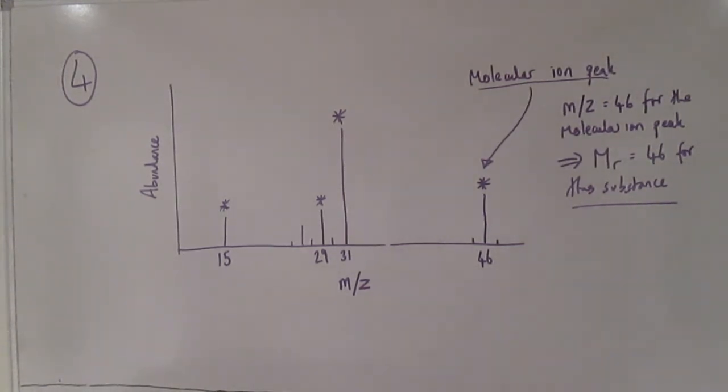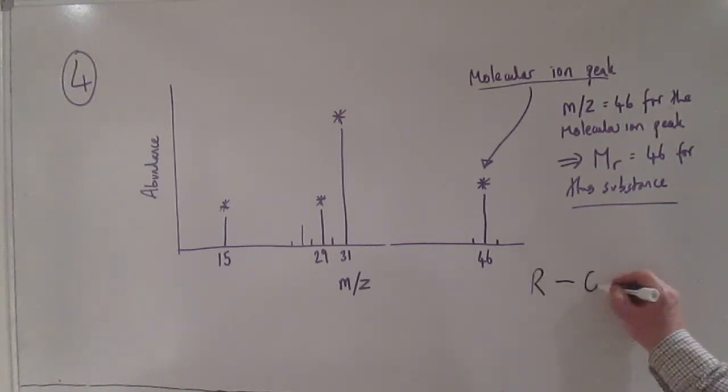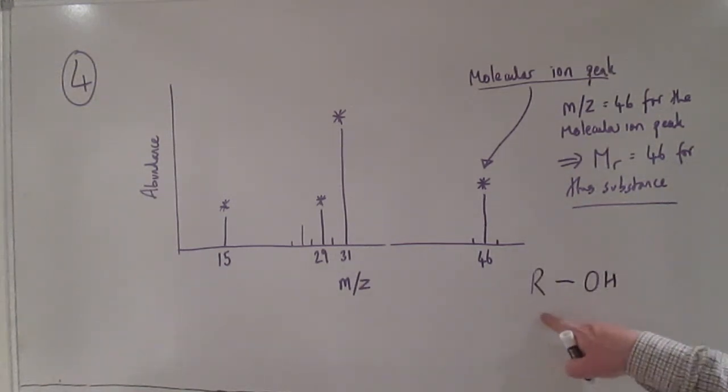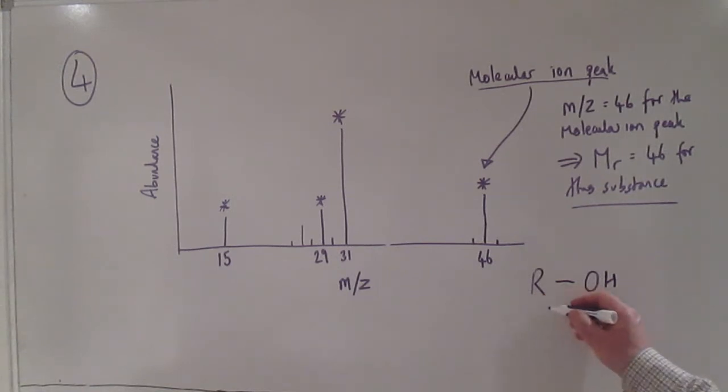Now, it tells us in the question that this substance is an alcohol. We might know that, for example, by having done an infrared spectrum, which would have showed that characteristic alcohol OH peak. So it would be quite reasonable that we might know that, and now we know the Mr as well. So we can think, right, our alcohol is going to be ROH, where R represents the organic bit that has OH attached to it.